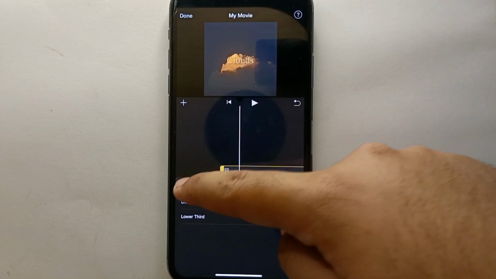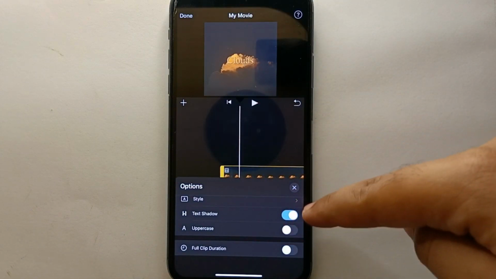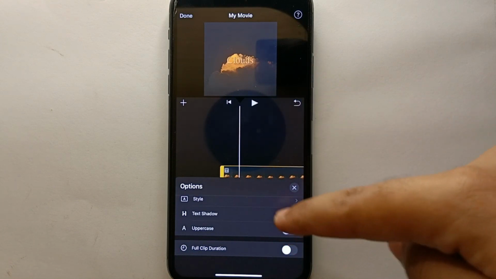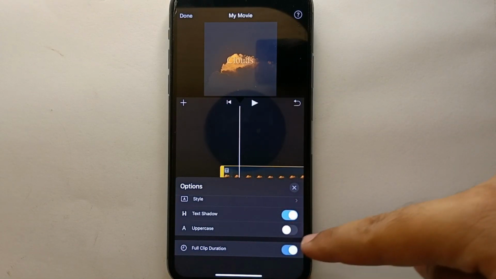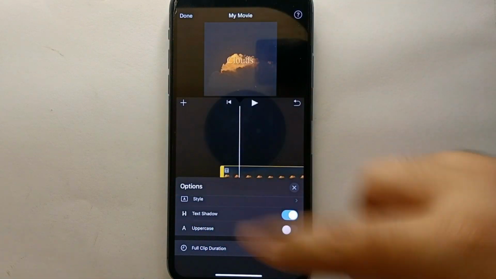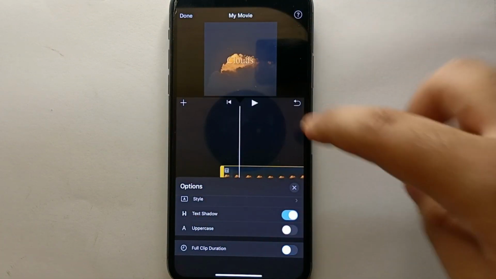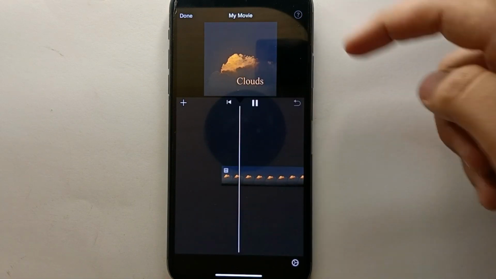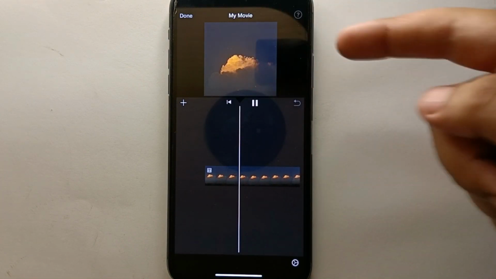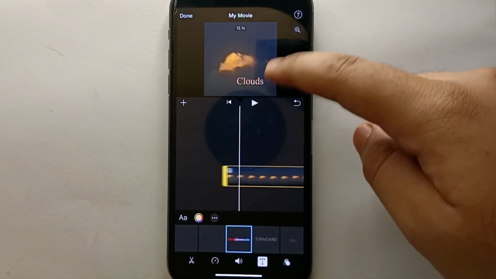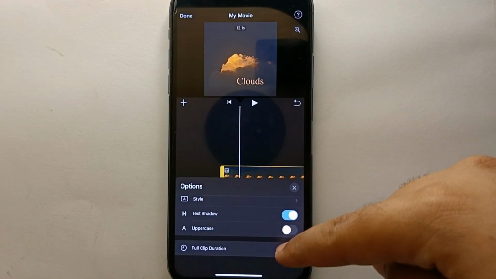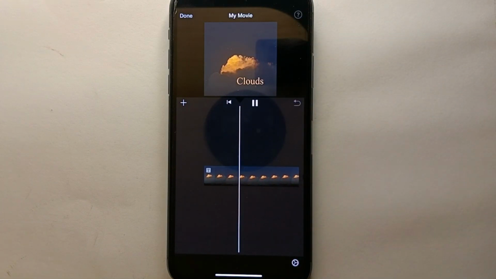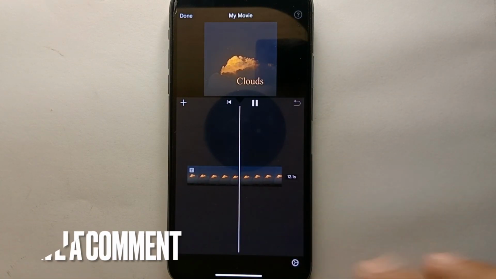It will change the position of the text and will also do some different kinds of changes. So if you want to do that, you can do that, and if you don't want to go with that, you can just leave it. So that's how the text will be edited on your video. Then you can place it wherever you want, and once you're done with that, you can also select the duration of the text, like how long you want it to stay. Once you're done with all that, the text will be added to your video.